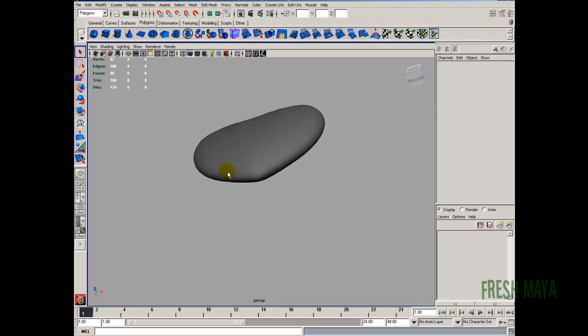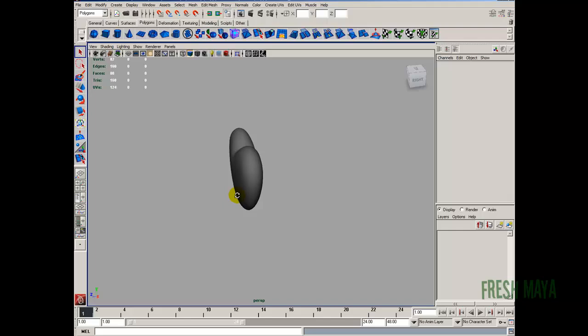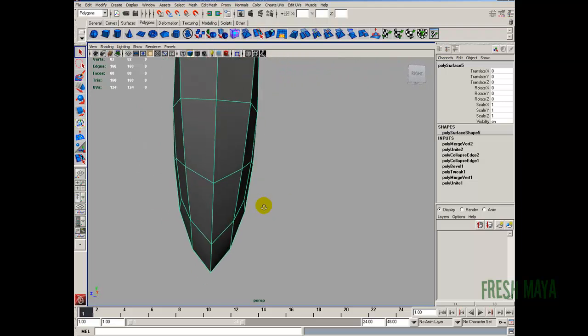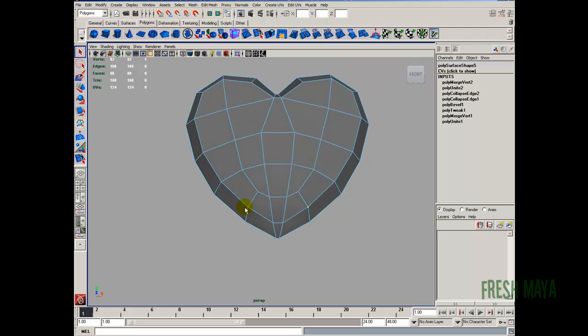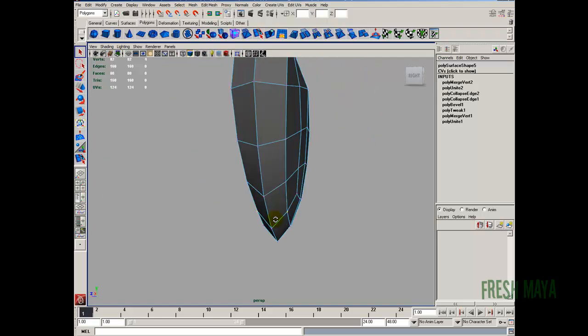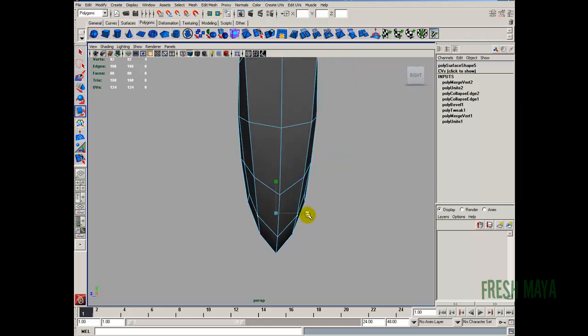Alright, I'm going to change it. The bottom looks like it's pinching a little bit, I think. The top looks good. So let's see what's going on down here at the bottom. Oh, okay, I see. So it looks like I just need to scale that out just a little bit.